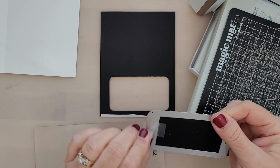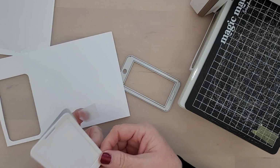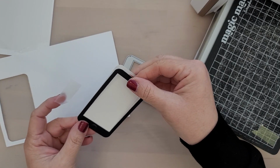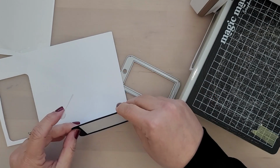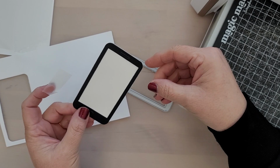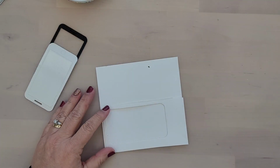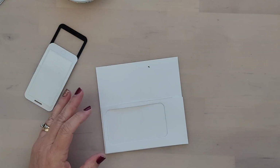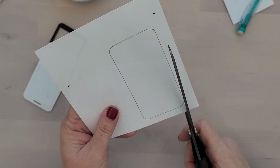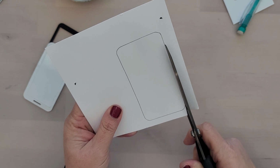Now, I prefer the details to show on both layers of that shaker. That's why I use the die with the white cardstock, but honestly, you only see just the tiniest bit of that detail once the shaker is put together. So you could skip die cutting the white piece and move straight into this next step. Take one of the leftover negatives from die cutting, trace the shape onto a piece of cardstock, grab your scissors, and fussy cut it out.